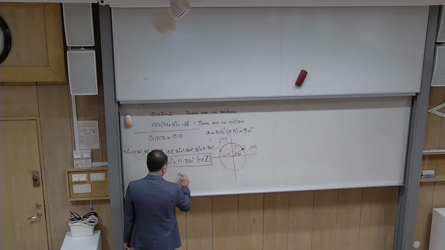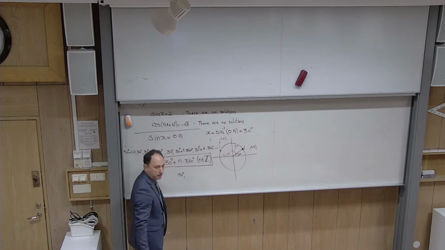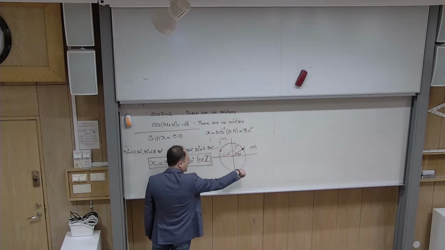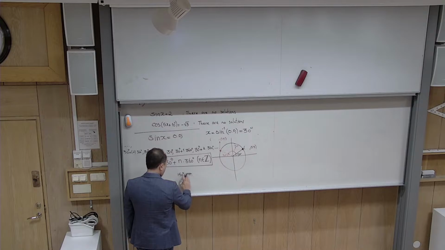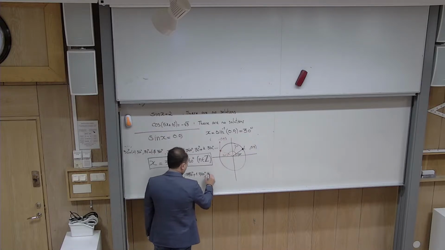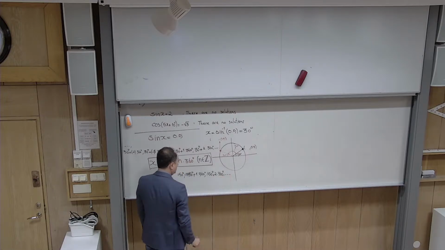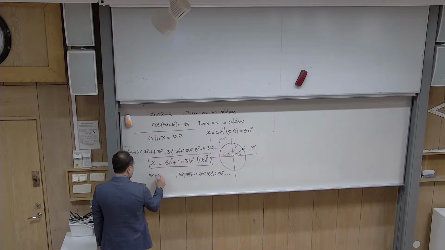But is 150 degrees the whole story? No. Again, I can go one full round and reach back. I can go 2 full rounds and go back to the same point. Or I can actually reverse my direction and go the other way around. So I would say that 150 is okay, but there are more. 150 degrees plus 1 times 360 degrees, or 150 degrees plus 2 times 360 degrees, and we can continue forever on the other side, or I can go the other direction, 150 plus minus 1 times 360 degrees, and then I can continue this list.